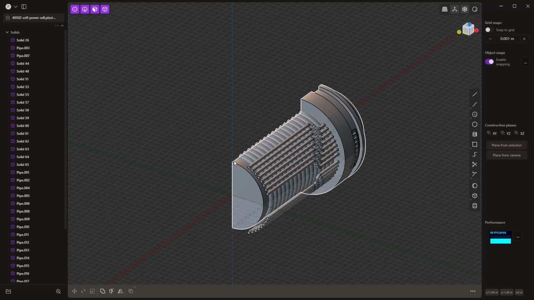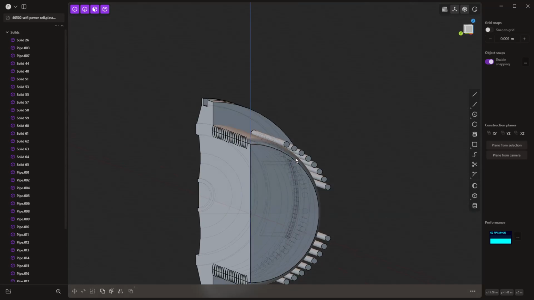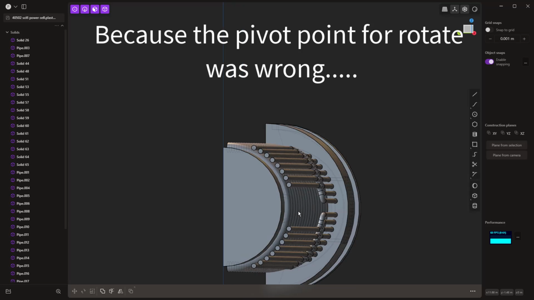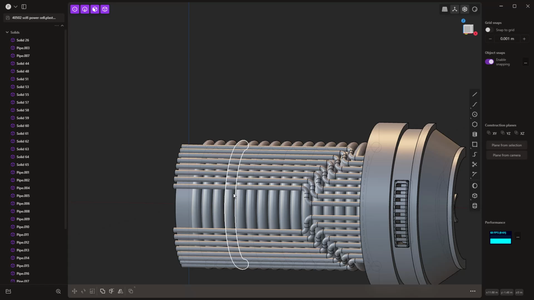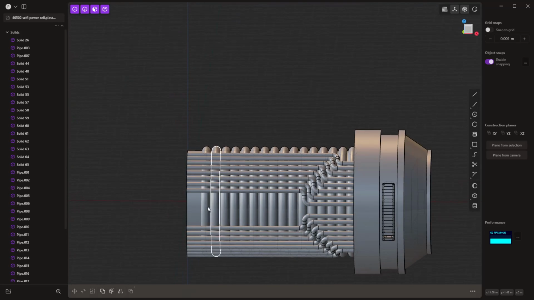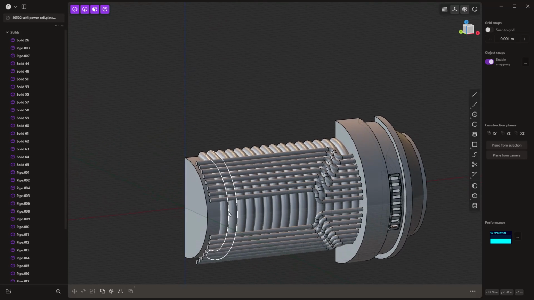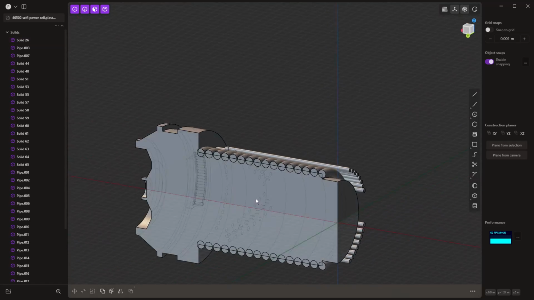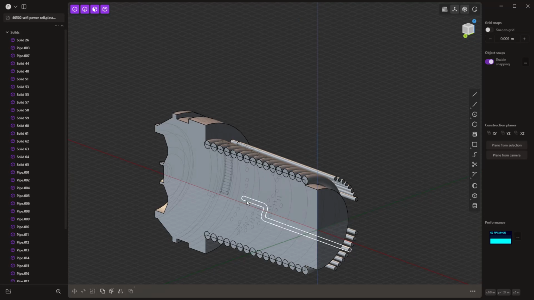So remember what we're working toward is we're going to have these sort of overlapping pipes. Now they're relatively close. They're not touching. You can see that it's a little bit different. But again, when we look at this from afar, it's not really going to matter too much. So that looks pretty good so far. Just gives me some detail on the inside. And then I can take this and I can pull it in even farther. And we're not going to be able to see much on the inside of this design.